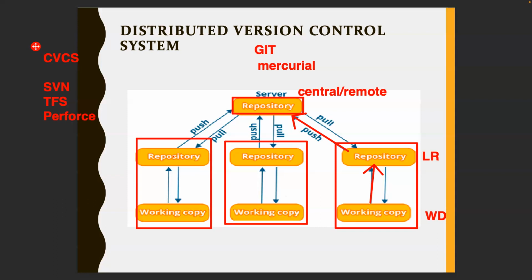I'm repeating one more time. Every user will have their own copy of the remote repository. Directly they'll not work on that local copy. Rather, they'll work on a working directory, meaning another folder. Once the changes are done, they'll push to local, and from local, they'll push to remote. That's how the changes move from working directory to local and from local to remote.